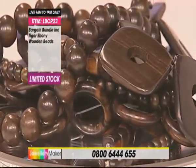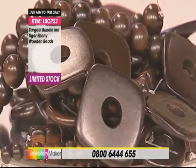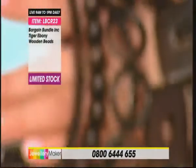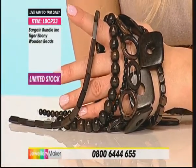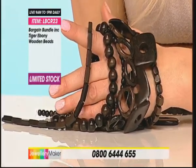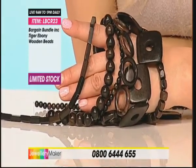Tiger ebony wood. 1, 2, 3, 4, 5, 6 strands of tiger ebony wood. You've got the flat square beads there, 35 millimetres. They're huge, aren't they? Tiger ebony wood round beads of 12 millimetres. You've got the wood donuts and they're 27 by 5 millimetres. 25 by 5 on the rectangles, and you've got 6 millimetres on the wood round beads and 8 millimetres on the cube.